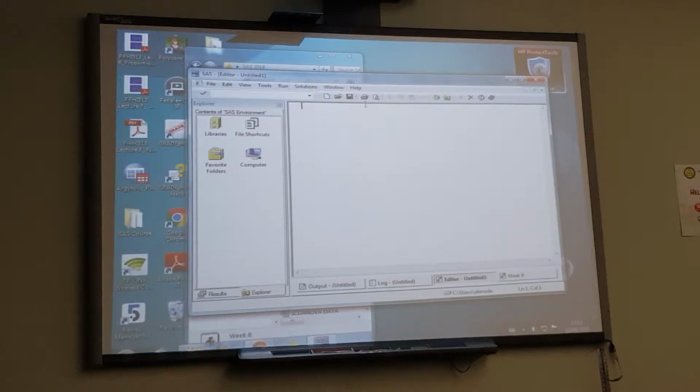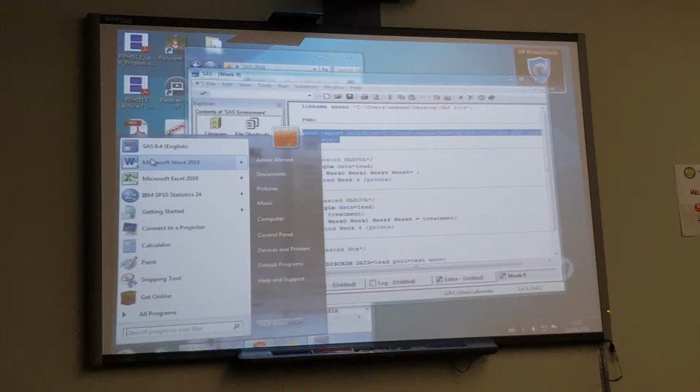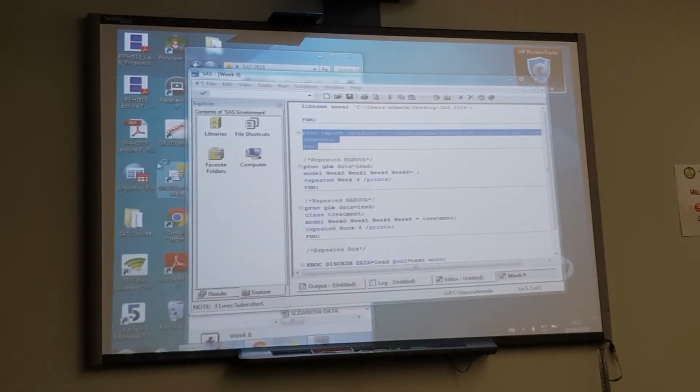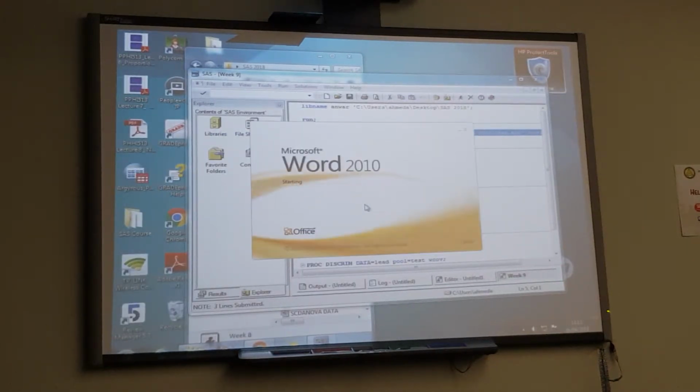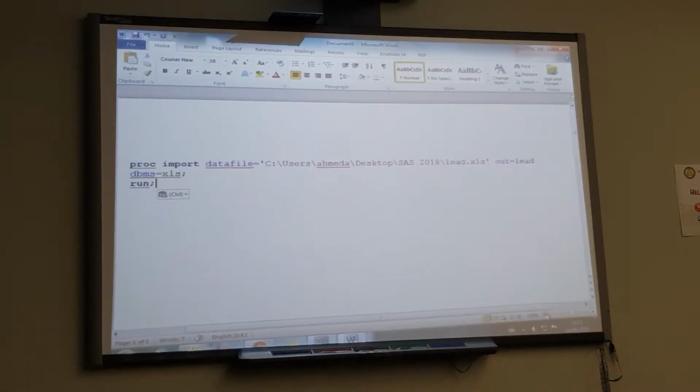Proc import. Yes, we need to use proc import, remember? You don't need a library, because we're not trying to save it. This is the code if you're trying to start over. So proc import datafile equal quotations.